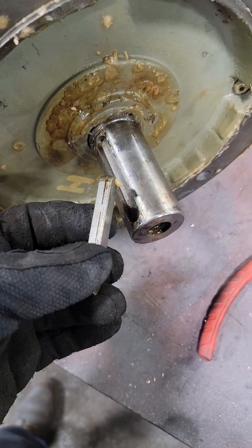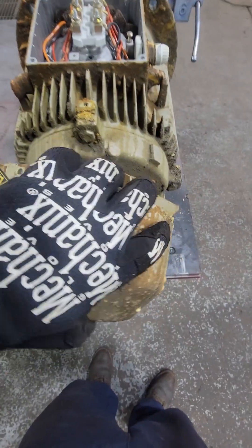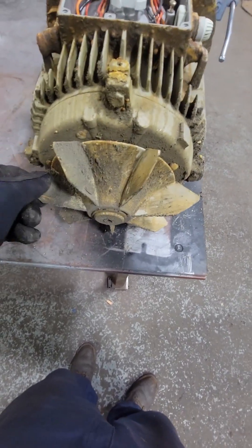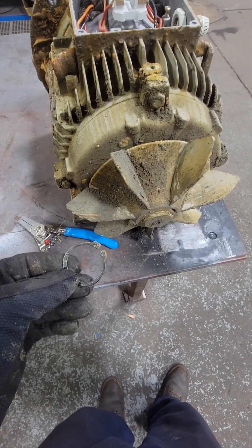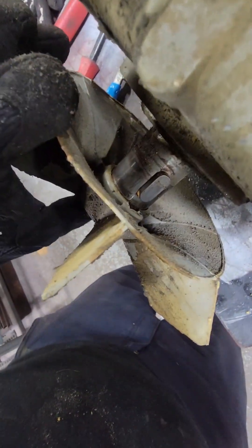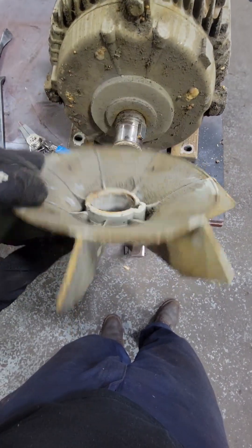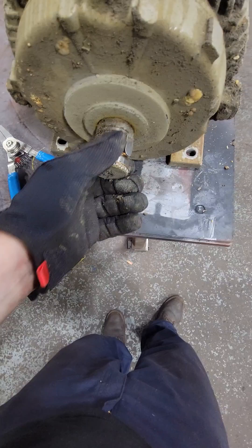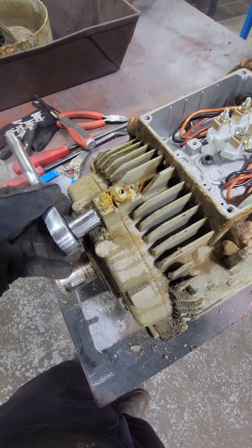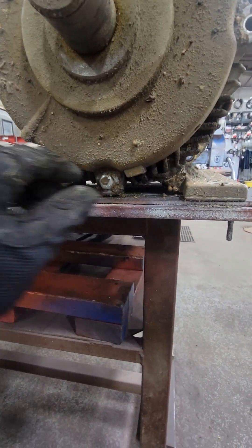We're gonna start by removing all the keys that are in the keyways. We're gonna remove the fan. One thing I don't like on electric motors is plastic fans. Sometimes they put little slots on these where you can grab them with a puller — this one doesn't have that. We'll remove the snap ring that's holding it on. Also make sure that you're wearing safety glasses. I was able to pry on this fan and get it off without breaking it, which is good, because even a fan this small and being plastic, these fans can be over $300. And just because the fan fits doesn't mean it's the correct fan — it has to have the right size, it has to move the right amount of air, which will change depending on the speed of the electric motor.